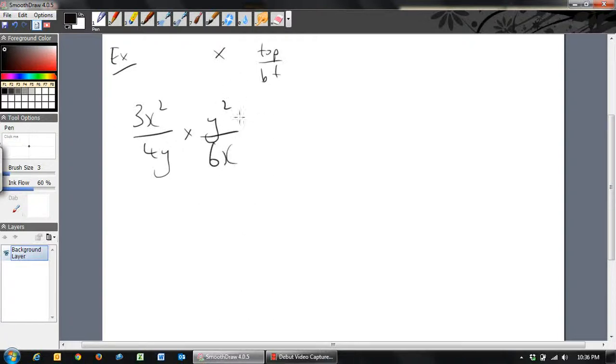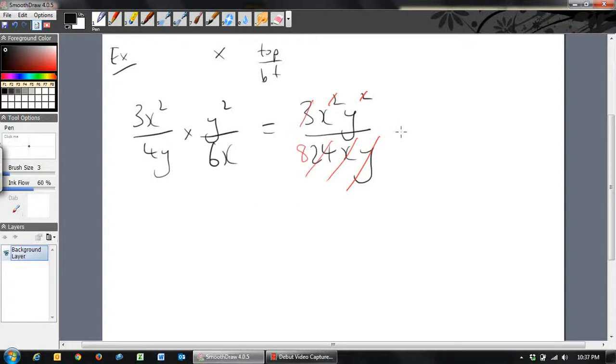Okay, if you've got multiplying fractions like that, then all you do is times the top line, so you get 3x squared y squared over, multiply the bottom, 4 times 6, 24xy. Now before you do this, I probably should have cancelled. I'm just going to cancel now, if that's okay. So cancelling now, you've got y squared on the top line, y on the bottom, so we cancel that squared, cancel that y. Here we've got an x squared and an x, get rid of that, and we'll divide both the top line and the bottom line by 3, and so you end up with 8 there.